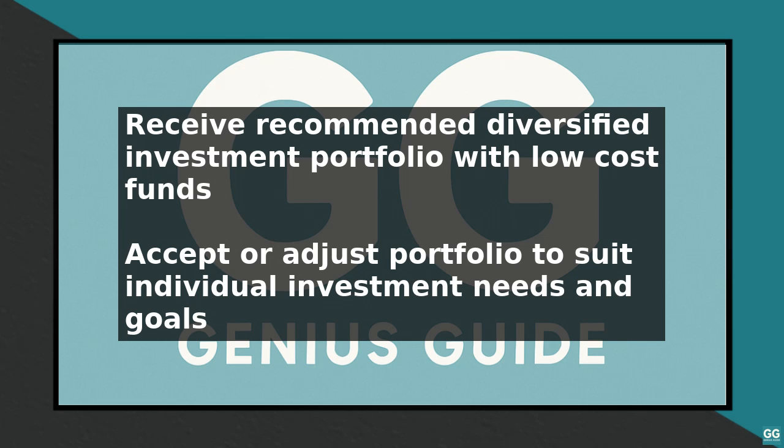Wealthfront also offers tax loss harvesting, which involves selling securities that have declined in value to offset gains from other investments. This can help reduce your tax liability and optimize your investment returns. Additionally, Wealthfront provides regular portfolio rebalancing to ensure that your investments remain aligned with your target allocation.